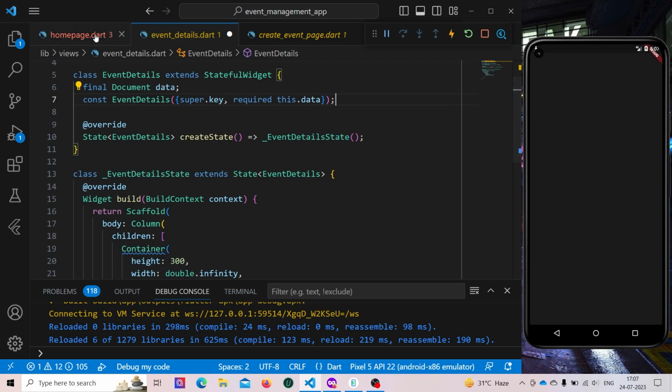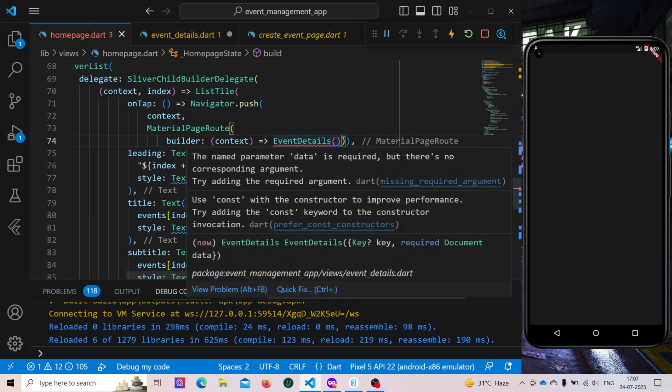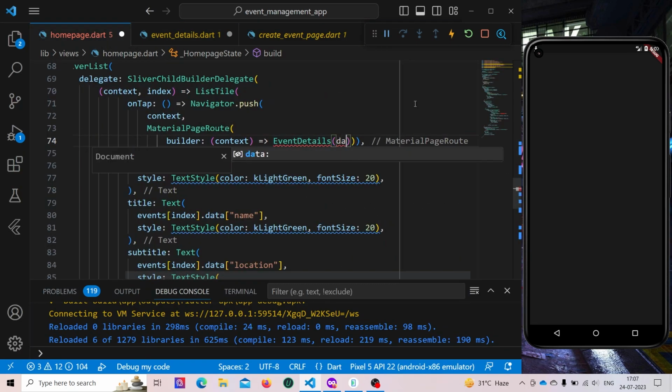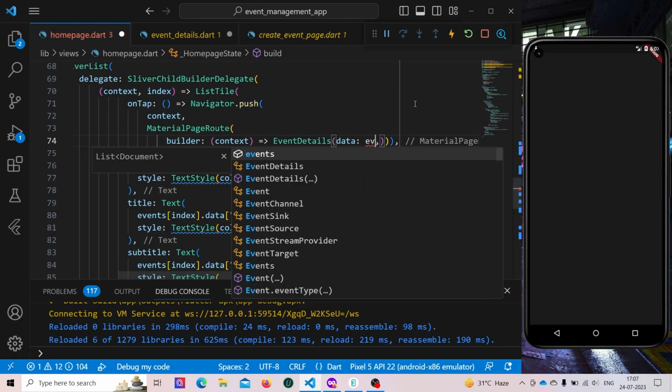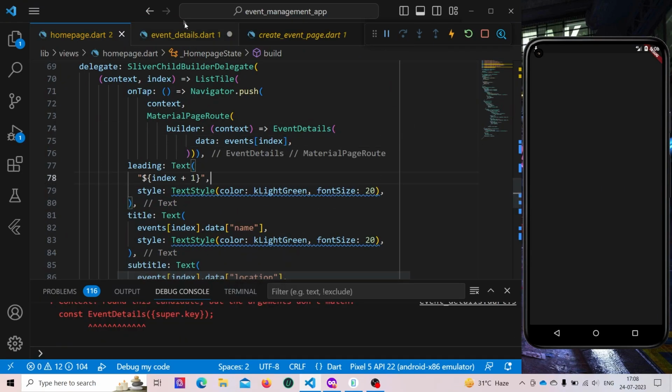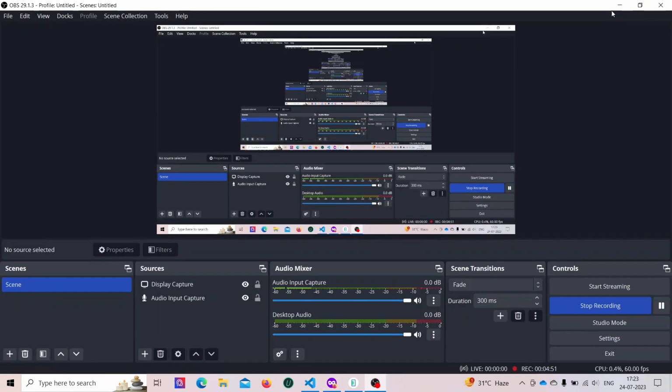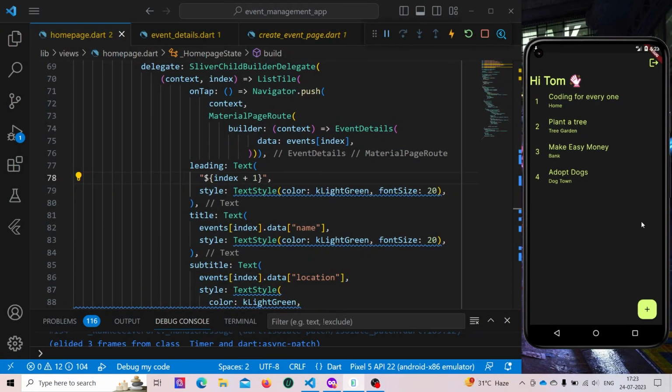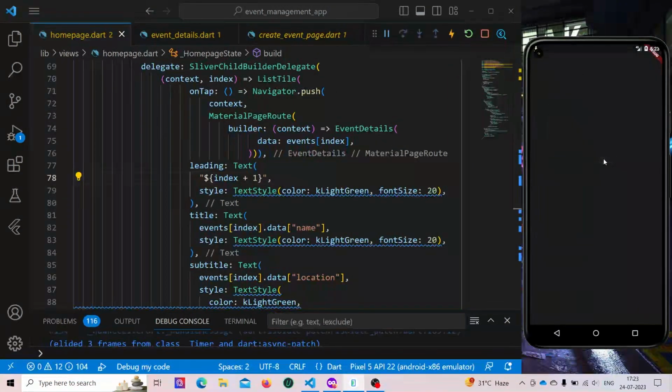Now we are expecting a document value. Here also we are expecting data. Our data will be events and it will have individual indexes. So now it's okay. Now if we click on any of these events, then our event details page will open.